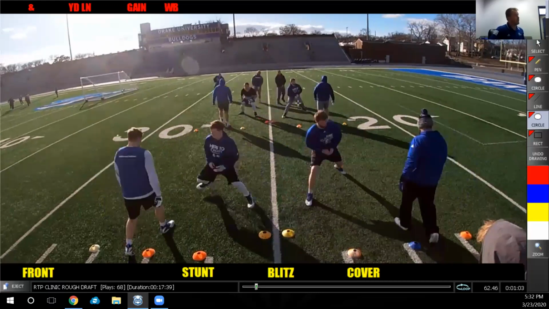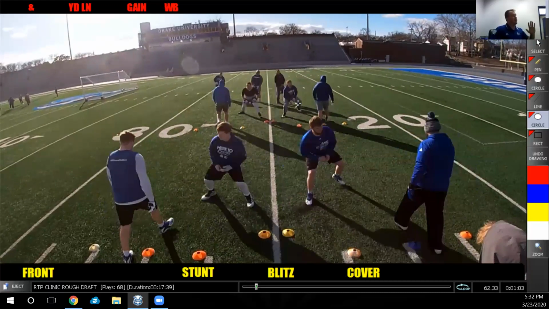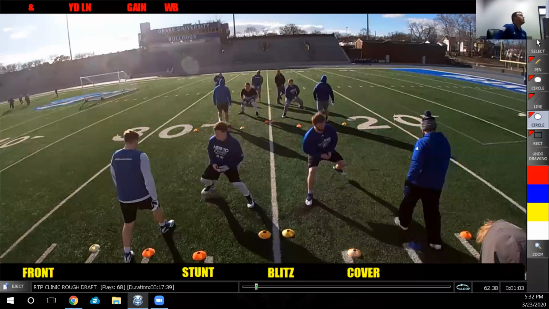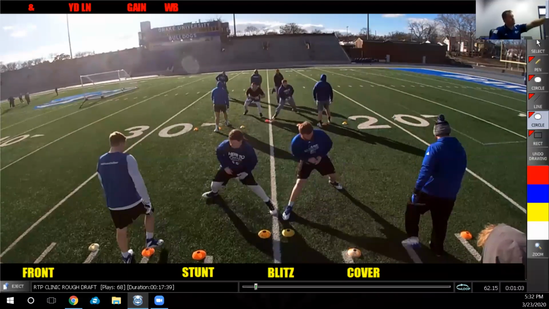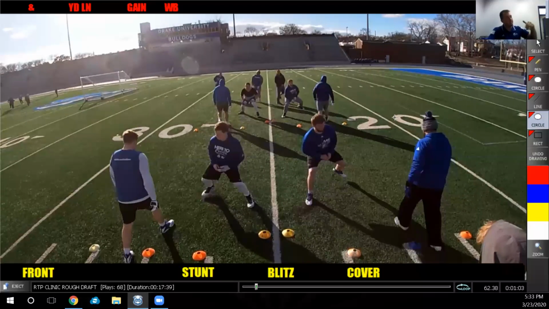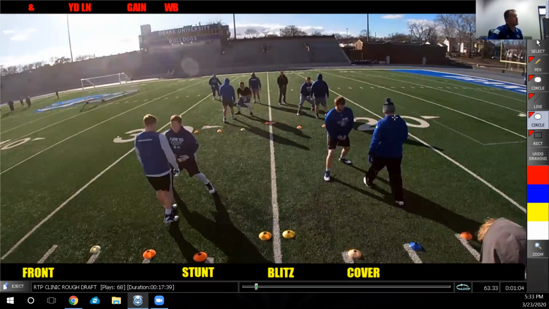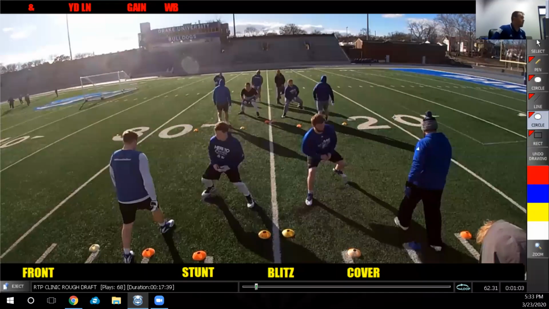But again, you see here we're a little wider, so the sets get a little deeper. But again, we want to set at an angle. I tell them 45 degrees as kind of a base because we want to create width to the pocket. We want to make it flat in the front and wide, so the quarterback has room to operate. You can see Chris Evans, this player here working to the left, is doing a nice job setting deep enough to get on his angle to a half-man relationship, but not too deep towards straight back.